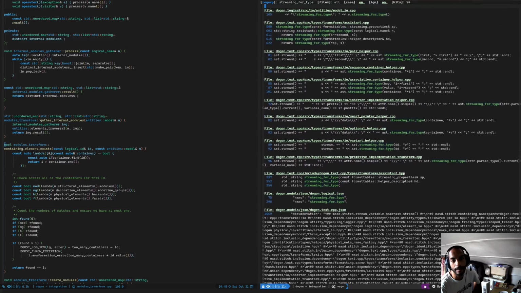Right, so sadly, the streaming for type sadly requires two different parameters. The logical name, which we could get away with, because that's going to be the type that we're looking for anyway.